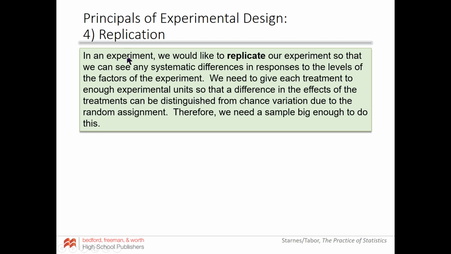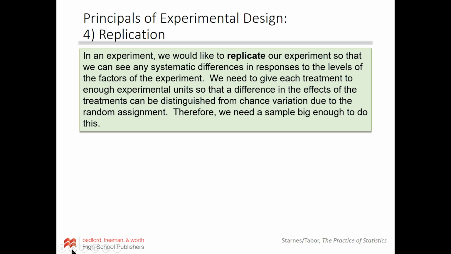All right, last thing, replication. So let me just give you another quick example. I wouldn't want to give one person my new drug, one person my old drug, one person my placebo, and then say, oh, the person that had the placebo and the old drug, they both had heart attacks, but this guy who had my new drug, he didn't have a heart attack. Looky, my drug works so well, right? We want to replicate. In other words, we want to make sure that we give these medications, these treatments to a lot of different people.